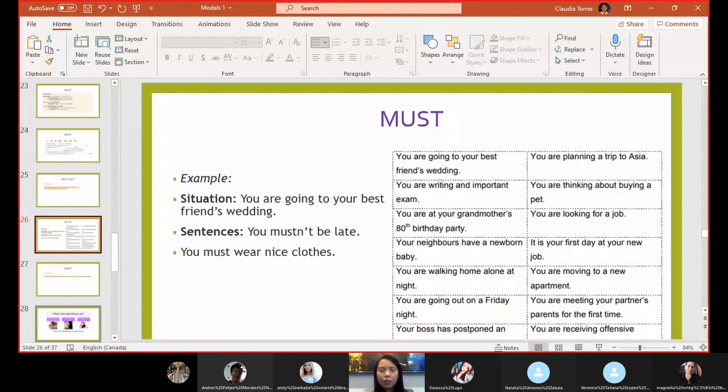Yeah. You must select the pet's breed, and also I would say that you must choose what kind of pet, right? If it's a dog or a cat, I don't know. Maybe you can also talk about the place where you can get the animal, right? For example, you must go to an animal shelter.